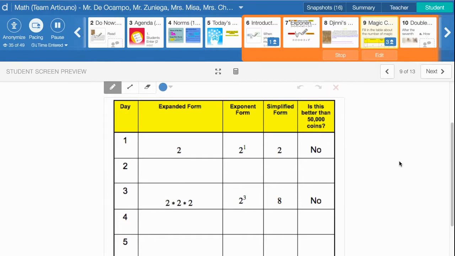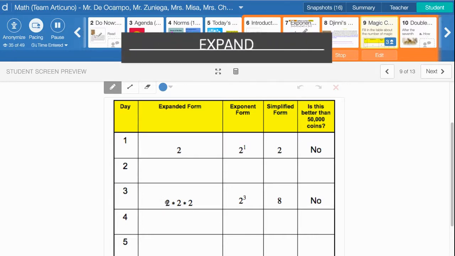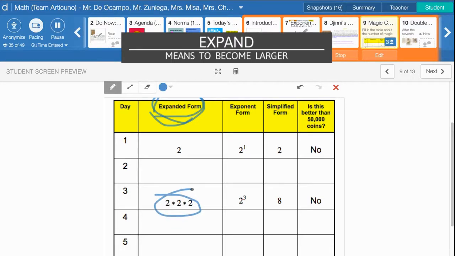And a couple key things to keep in mind. When we talk about expanded form, now, what do y'all know about the word expanded? So when we think of expanding, we mean stretching out, okay? Now, for example, let's say you have a balloon, and you take that balloon and you start breathing air into it. You'll notice that the balloon gets bigger and bigger and bigger, and that is called expansion. So I want you to think of expanded form as something that gets bigger and bigger and bigger, or stretching. Think of expansion as stretching.